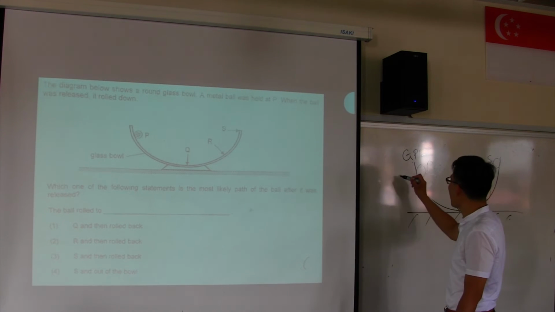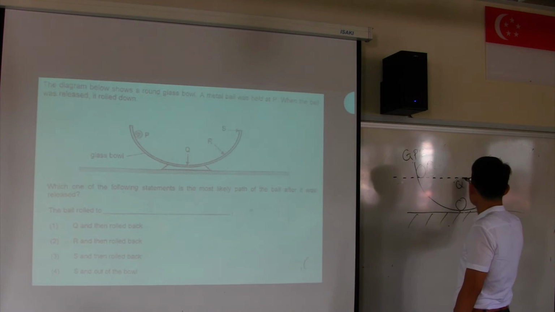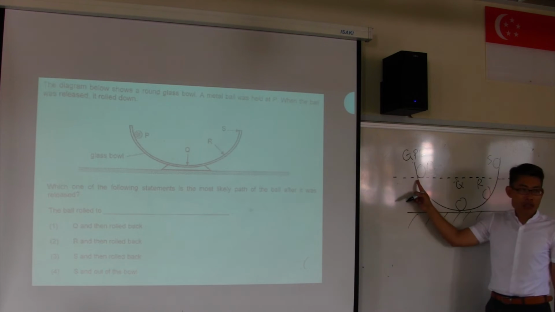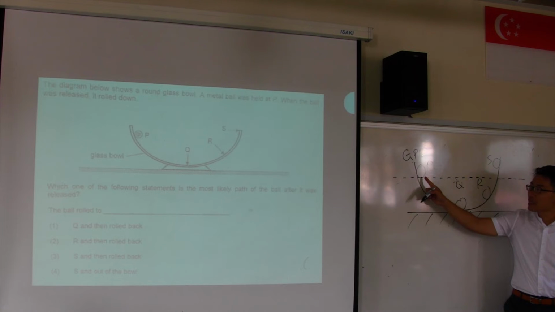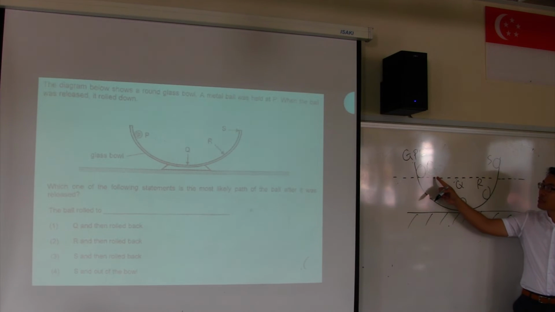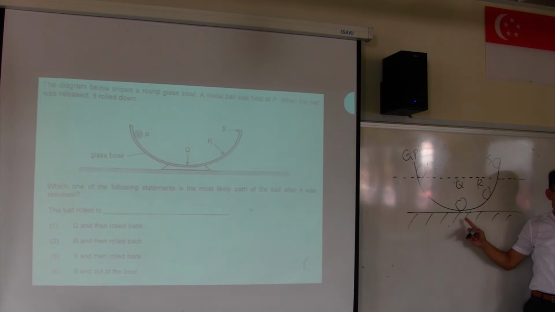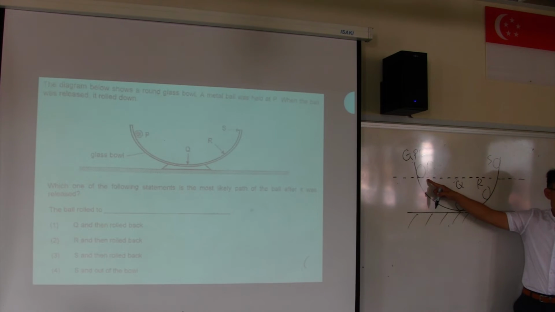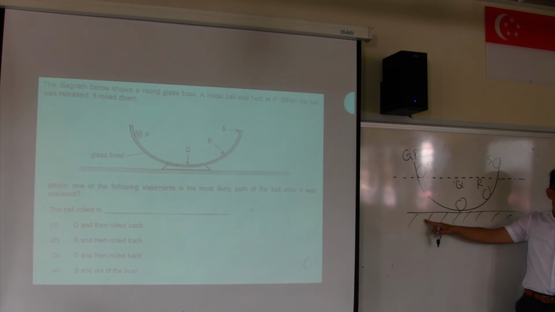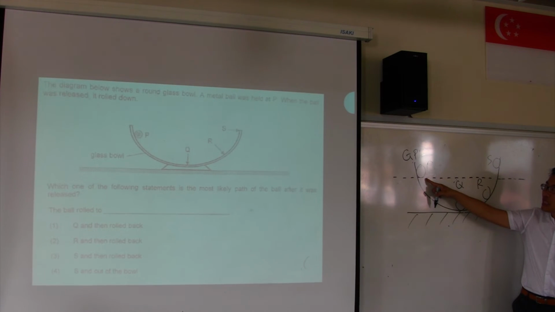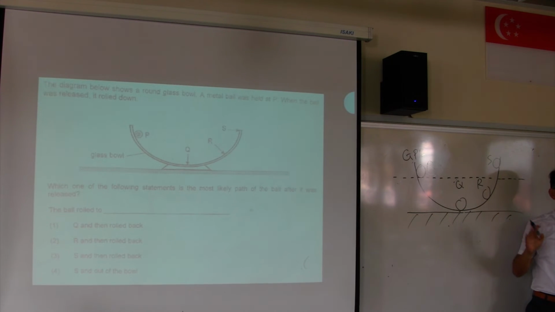Can you use the ruler now and draw a height here, just underneath the metal ball? Draw a dotted line that starts just underneath the metal ball, and the line must be parallel to the table. Can you just do this now? You don't have to do this in the exams. Doing it now is just to understand something. I repeat again, this line should be parallel to the table, and the line starts just underneath the metal ball. Show me your ready signal when you're done drawing that straight line.